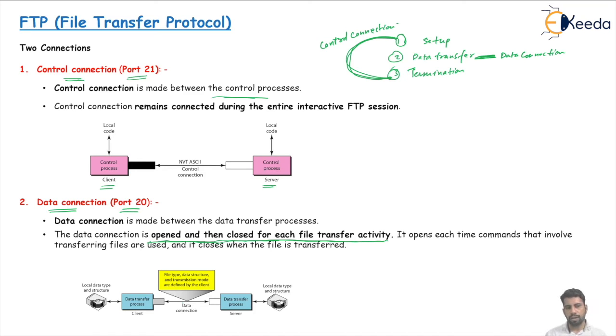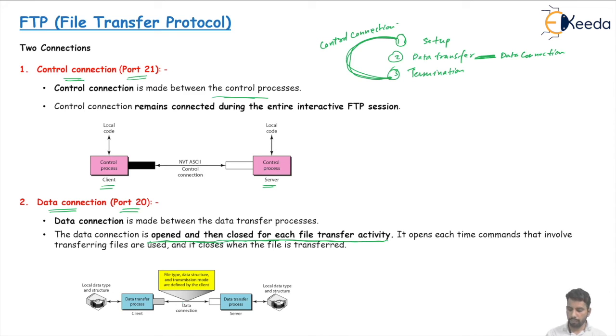Then again, when you want to transfer another file, the data connection will be opened, and after the transfer it will be closed. For each activity, the data connection is opened and closed. Each time, we are using some commands to do these activities, involving the transfer of a file or the closing of the connection after the transfer of the files.